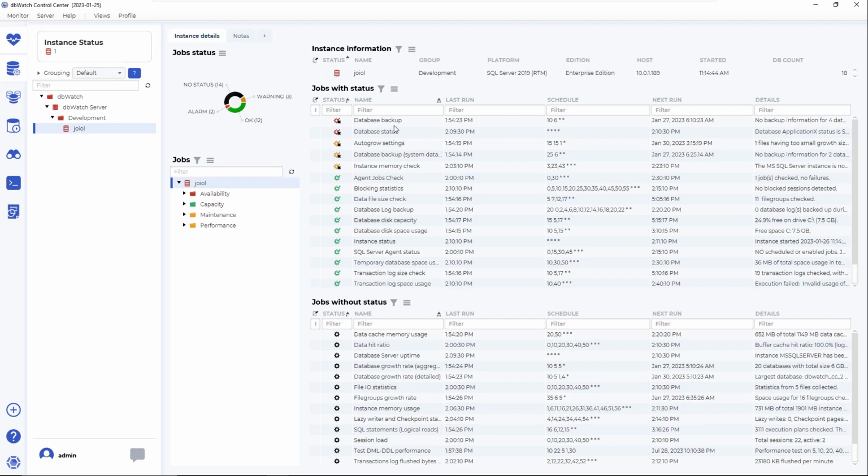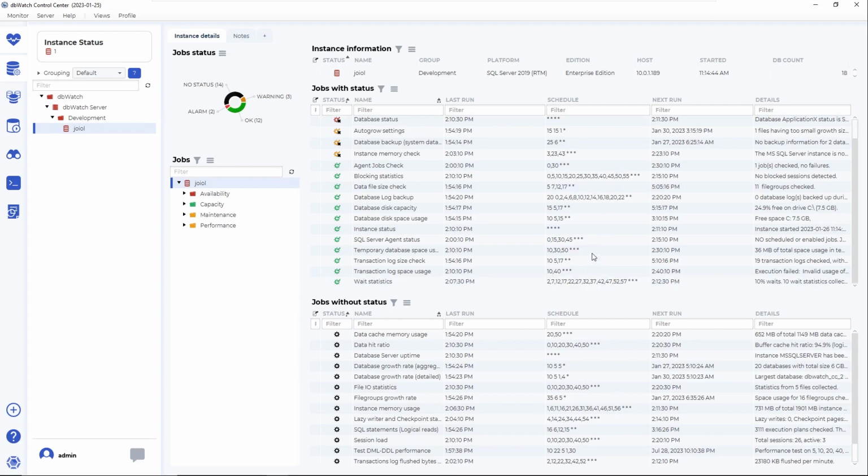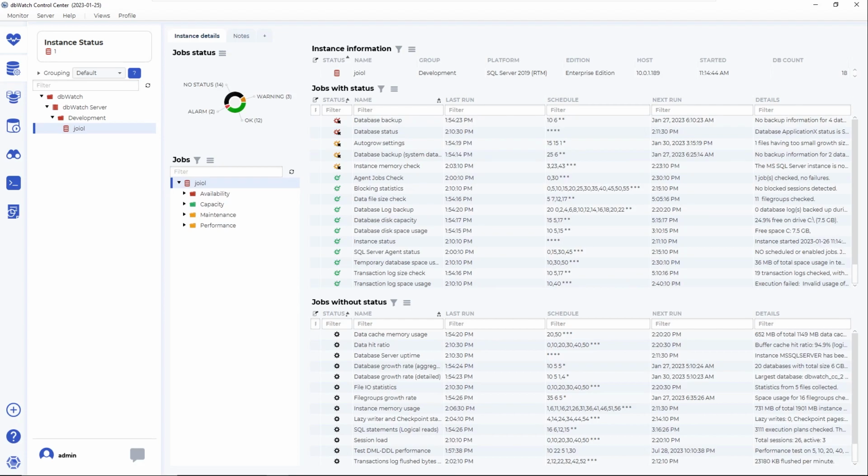You'll have also the name of the monitoring job. This is a short reference to the kind of metric that this monitoring job looks into. So database backups. Last time it is run on the system, its schedule, and this is a cron tab-like format and can be, of course, adjusted later on. There are also examples where, but not on this instance, you can have other types of schedule. The next schedule runtime for this job and some detail about the problem or the status of this metric.